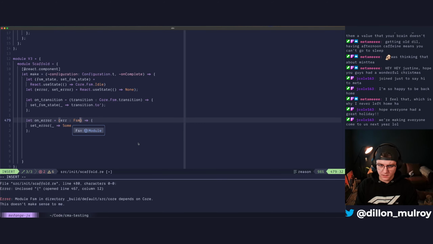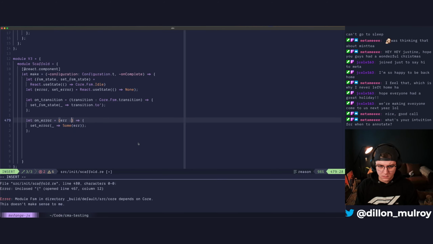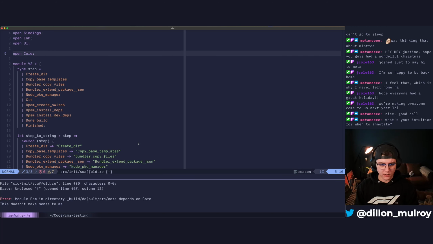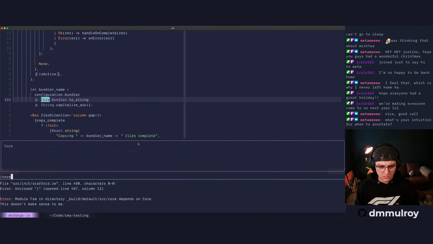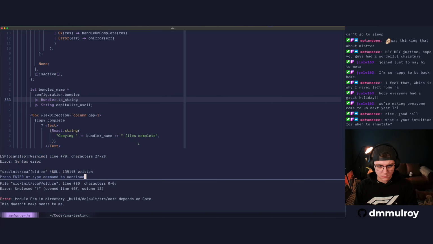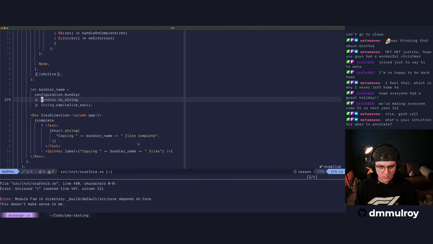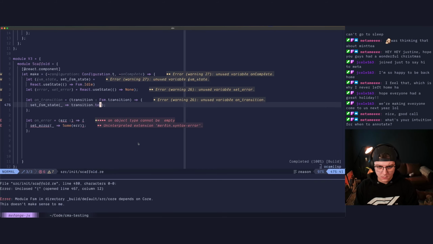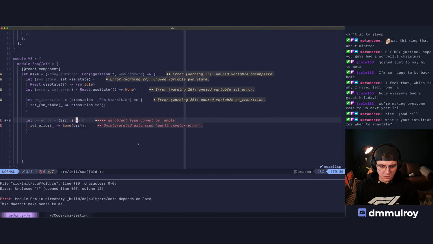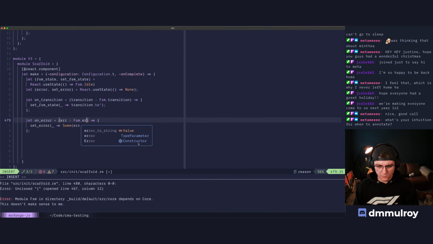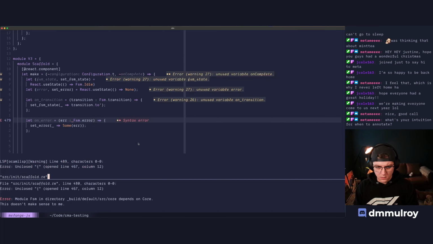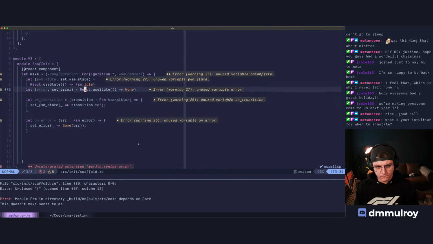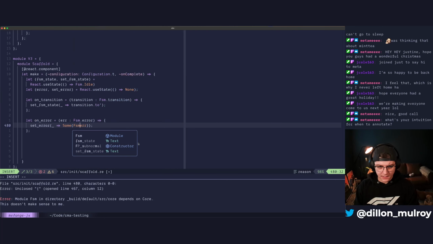How do I have access to that in this scope? Did I open core somewhere? I did open core. Nice. So this will be a fsm.error. We'll just say this is going to be fsm.error2string.